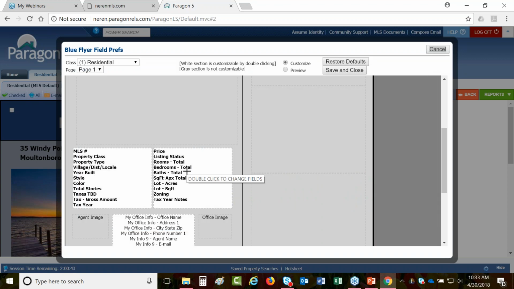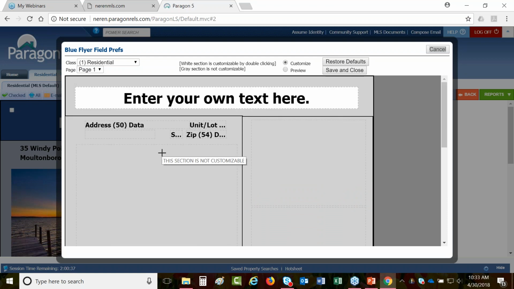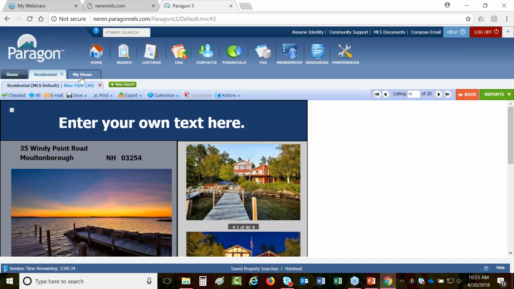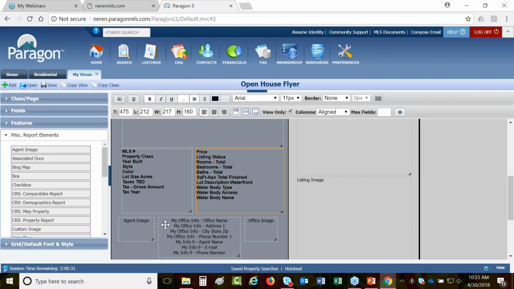If we have the checkbox of view only, this box would be gray like everything else is, which means you aren't able to edit. So with the one that you're creating, you never know, you might want the ability to edit this at some point when you're marketing a listing. Maybe you're not going to market something in the future that's waterfront, so those fields don't apply. This would give you the ability to remove those fields for that particular flyer or that particular listing and showcase something that is more relevant to that property. So leaving this unchecked is a good idea, just so that the ability to edit is available to you.